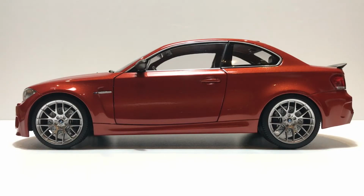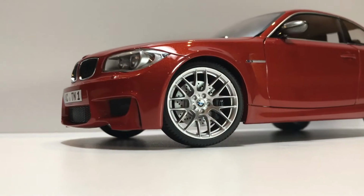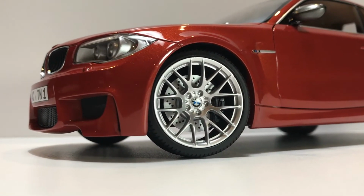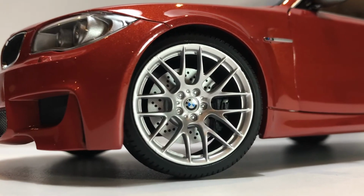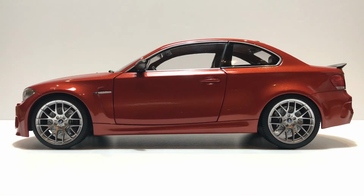All right, moving on to the side of the 1M. I think the first thing that stands out to me are the rims. I mean, these are gigantic rims. And the thing is, with most of our models, we can sort of say whether the proportions are right or not, but the actual car is not really proportionate. It's kind of a caricature of a car with the flared arches, the giant wheels on such a small car, that it's hard to actually say whether this is accurate to the real car or not.